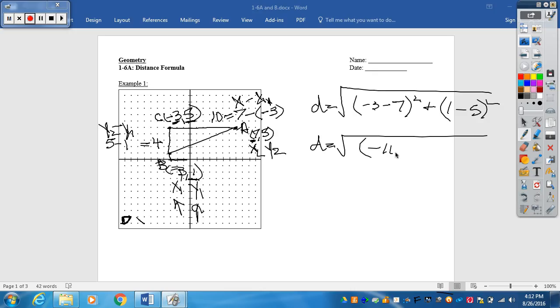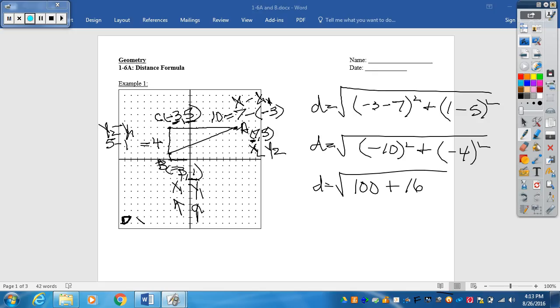Now, as we work this out, what's negative 3 minus 7? Well, that's negative 10. Ooh, should I be concerned? Well, we'll talk about that in a second. 1 minus 5 is negative 4. Oh boy, I definitely probably made a mistake. Well, let's see. Now, I keep those in parentheses, and here's why. I'm not only squaring the 10, I'm squaring that negative. So when I take negative 10 times negative 10, that's positive 100. Oh, now I'm starting to feel a little bit better about what I'm doing. Negative 4 times negative 4 gets 16. And there's your square root of 116, which ends up being the 2 radical 29 that we talked about earlier. All right, very good.